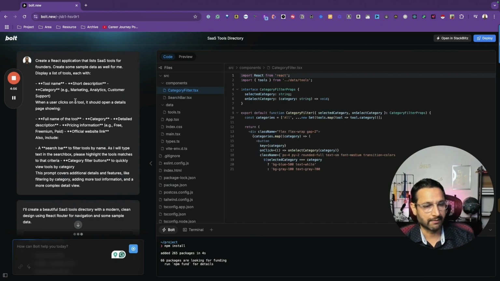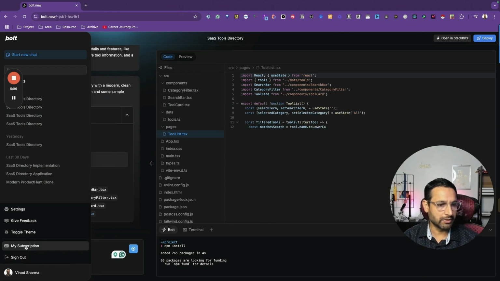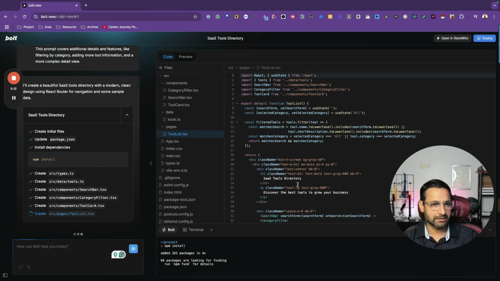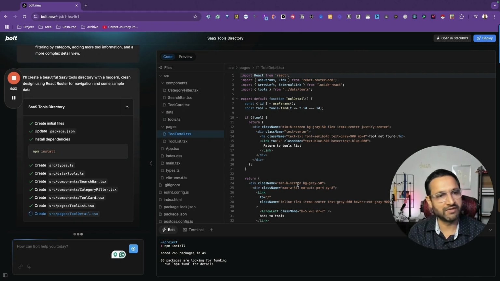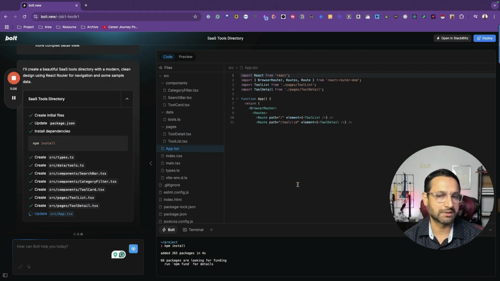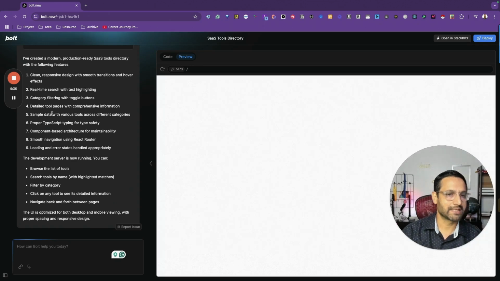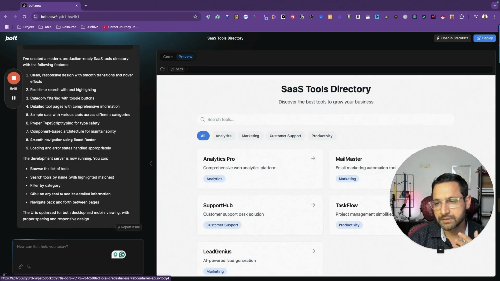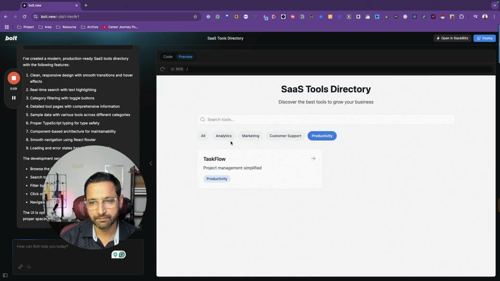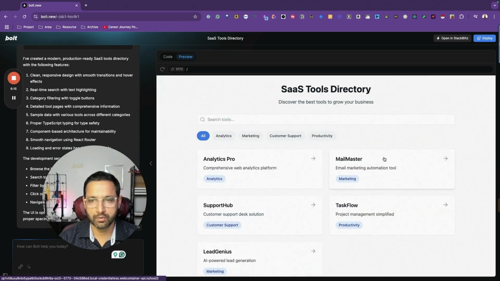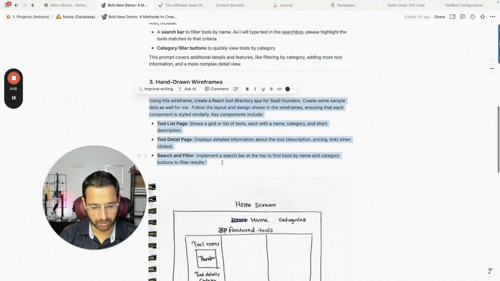do that complex programming. One thing to know is that with each of these projects, it is consuming your subscription. With the Pro plan, you get 10 million tokens, but you can easily spend them very quickly because with each of these attempts that we are making, it takes about 50,000 tokens. All right, so it's done with this program, and it's creating a summary of everything that it has done. You can see because of the prompt, this is much more detailed. There are categories. And as I'm typing, it is also highlighting. Cool. All right, so let's jump into the third one where we have a screenshot and a prompt.